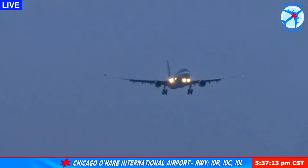O'Hare Tower, good afternoon. The wind 070 at 8, runway 10 center, clear to land. 10 center, clear to land, SkyWest 3153. You can make the right turn here at Delta Delta, cross 10 left, then join Bravo, contact ground 0.9. 7 copy. And then ground 4499. 1477, contact tower departure. 1477.